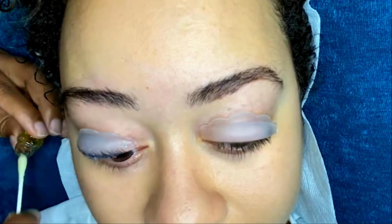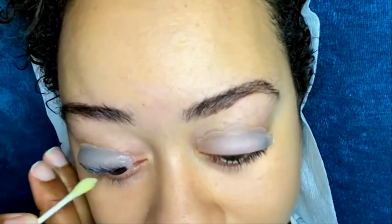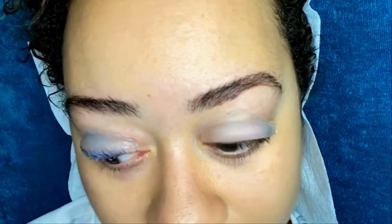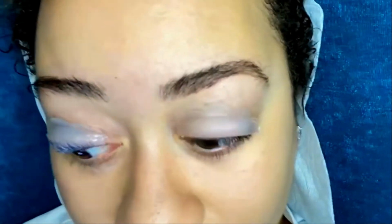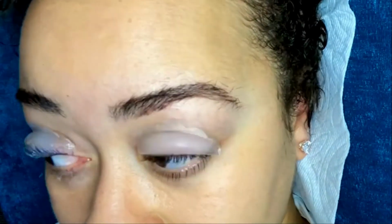By the way, going back, she did clean my eyelashes off again with a clean Q-tip before applying the moisture lotion. She tried to clean up as much of the setting lotion as she could, and she let that stay on for 5 minutes. So you'll have two 10-minute steps, and then the last step is 5 minutes.